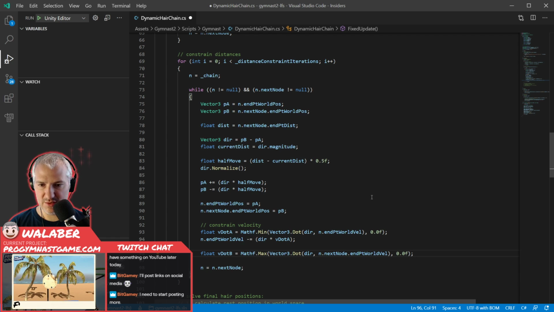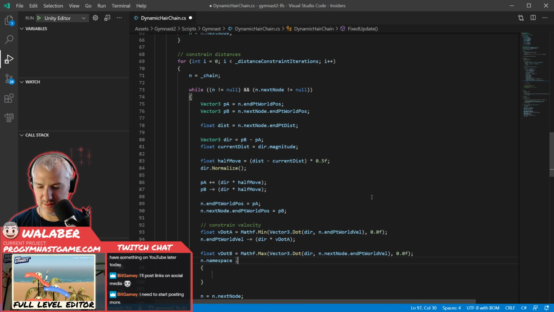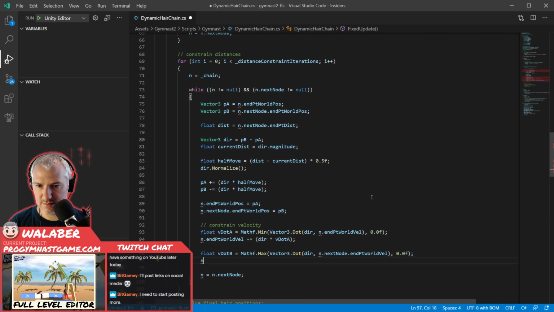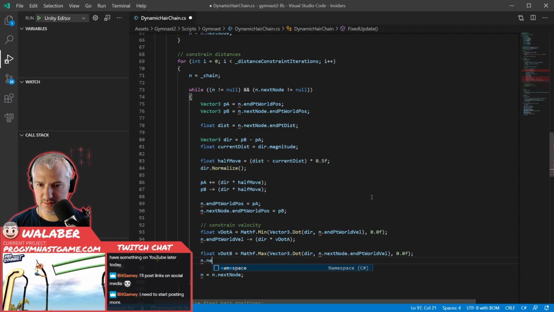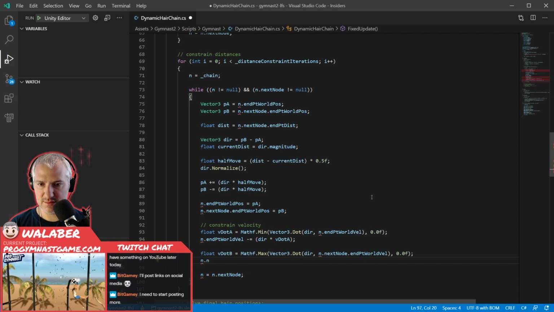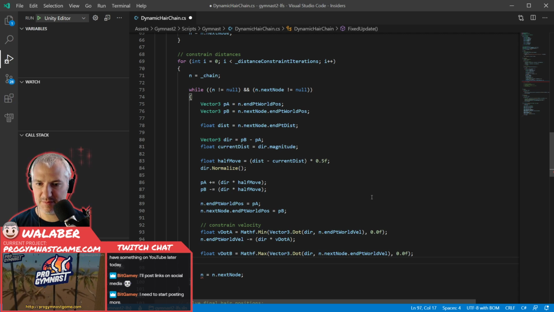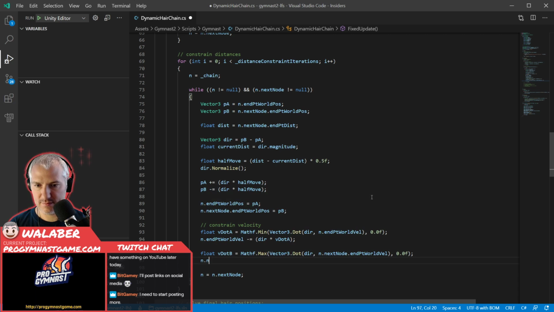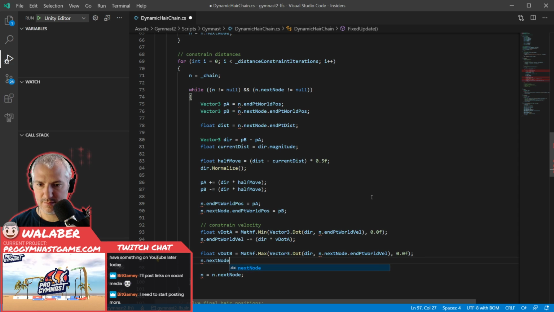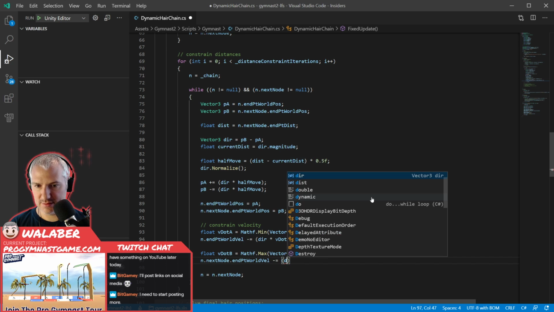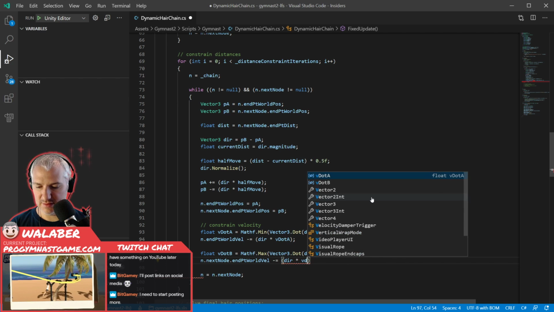If we're headed away, we do, and this is the same thing. N dot next dot velocity, not that. N dot next, n dot next. Why is this not auto completing? Did I screw something up? Weird. Okay. Dot velocity minus equals dir times v dot b.